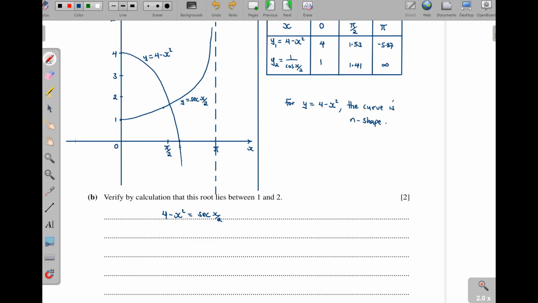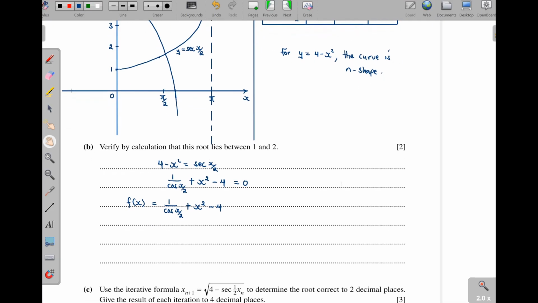That means we shall have sec, which is 1 over the cosine of x over 2, then plus x squared, then minus 4. This one will be equal to 0. Now that means this is the function. I said you can either take this on this side or you bring this on this side, whichever you want. So this one will be our function in x, because for us to get the root of a function, we should be in position to get a 0. Okay, so this is our function there.